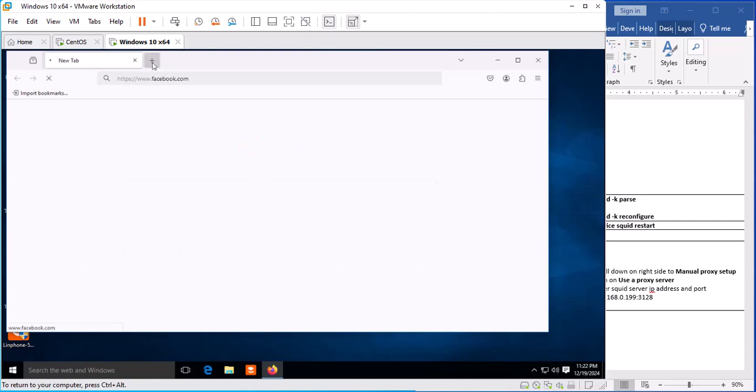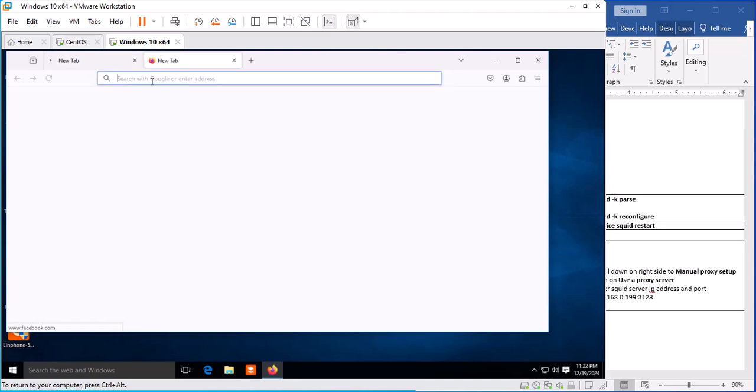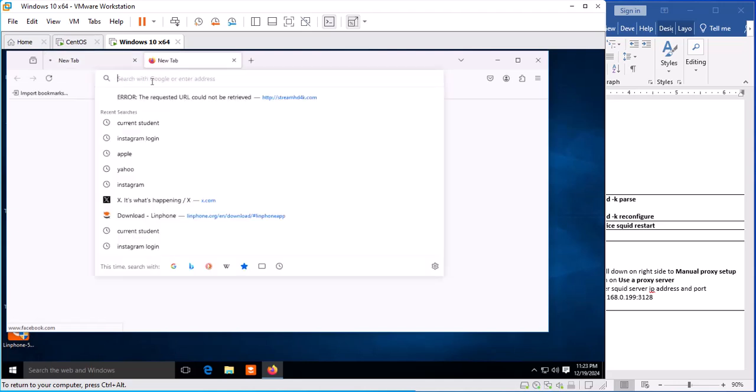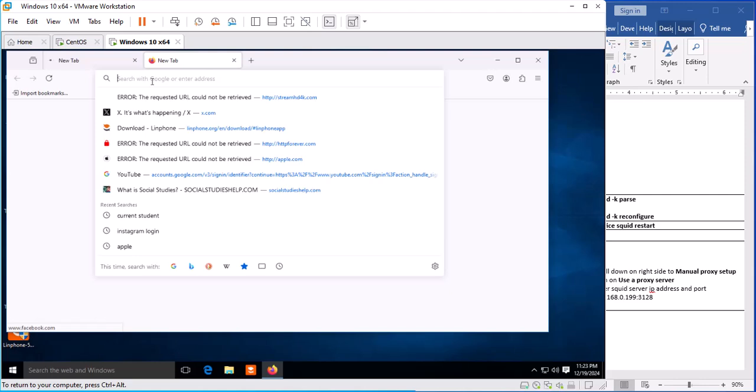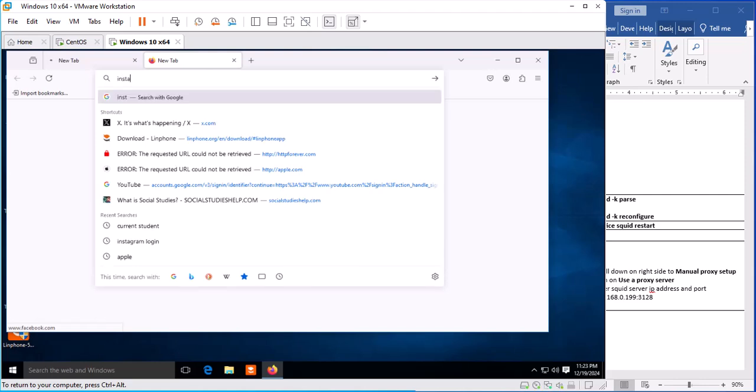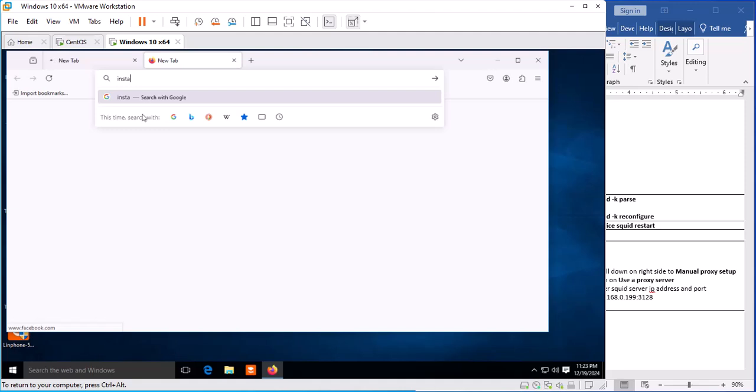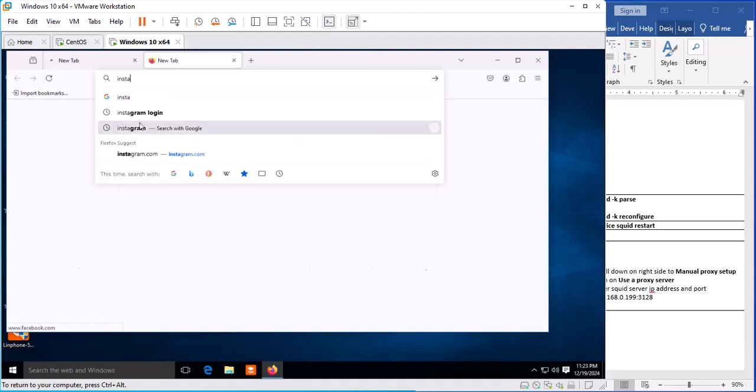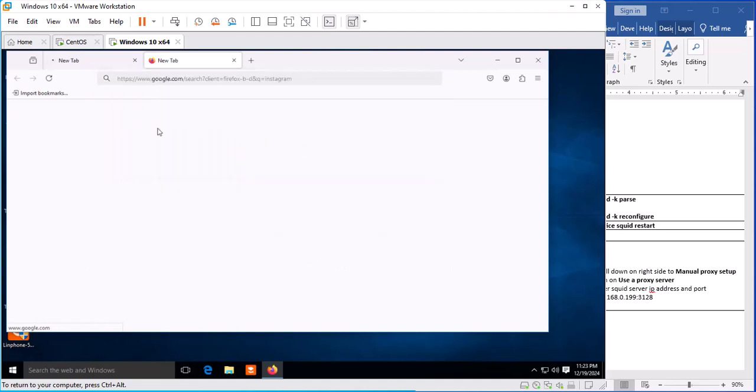While that is loading, the other one here, let's go to Google and type in Instagram login or Instagram. Google is one of the allowed sites.